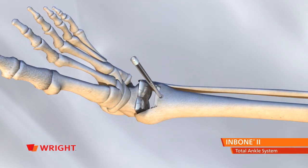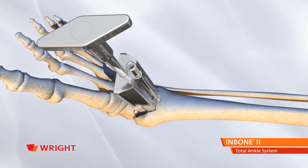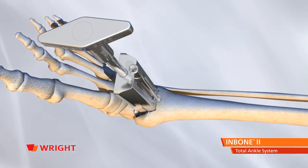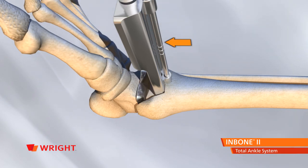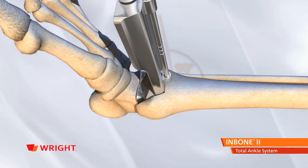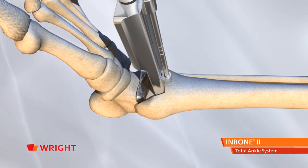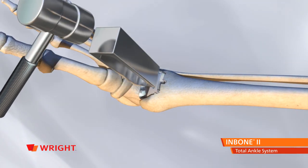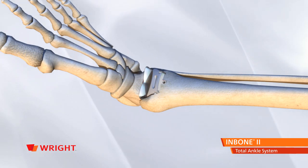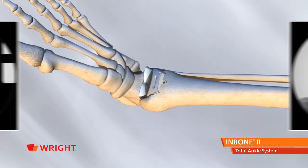Thread the appropriate attachment screw into the tibial tray. Assemble the poly insertion tool and place on the tibial tray. Secure with the attachment nut. Use the jack screw to advance the poly insert implant into the tibial tray. It is important to apply reaction force as needed to keep the insertion tool at a 90 degree angle to the tibia. Advance the jack screw as far as possible. Remove the poly insertion tool, then using the poly impact tool, tap the insert to ensure it is fully seated. Lastly, verify final placement with both AP and lateral fluoroscopic views and close the anterior incision.